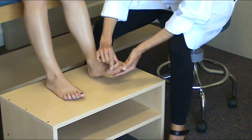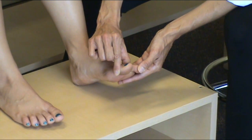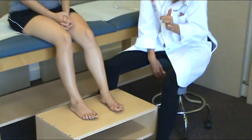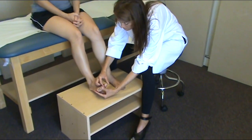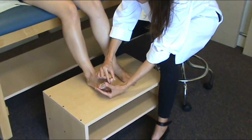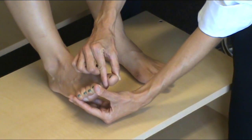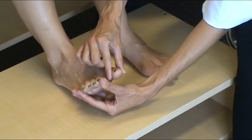Up, up, down, down, up. And you can see that I'm just testing very small, slight movements. Again, you need to test on the other side as well. Close your eyes. Down, down, up, up, down, down.